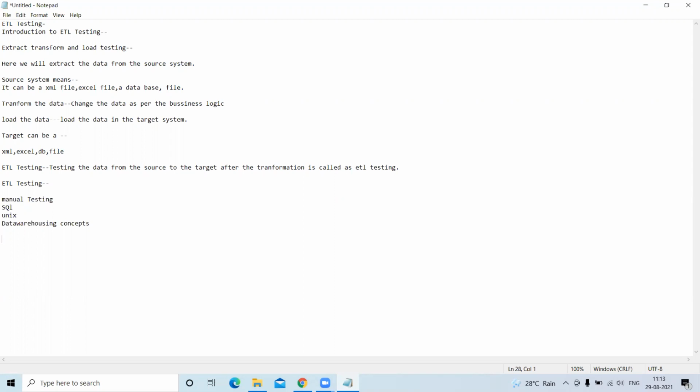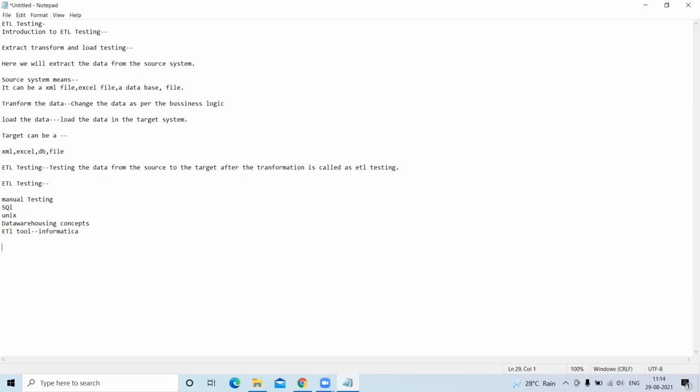So the few things required to do manual ETL testing are: manual testing, SQL, Unix, data warehousing concepts. We will also require an ETL tool like Informatica. Informatica is an ETL tool which is used to do the ETL process, the ETL mechanism, to take the data from the source, transform it, and load it.